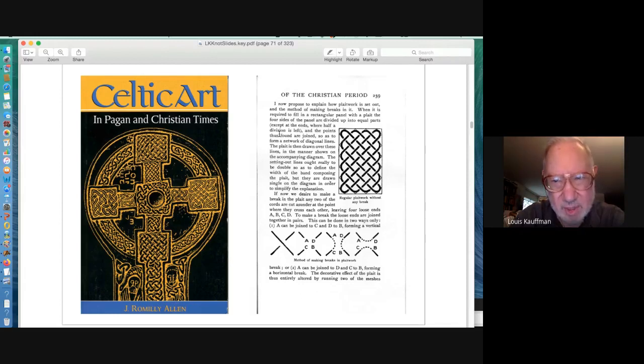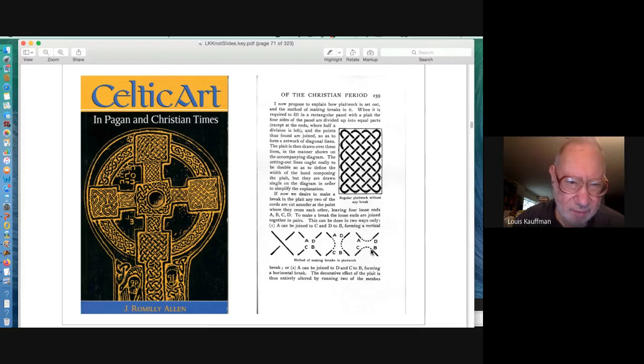obtained by people starting with very regular rectilinear weaves, like the one that is illustrated on the right-hand page, and then applying some changes to those weaves to get to the patterns that are traditional in Celtic art. And the changes that he suggests are that at a given crossing in this weaving diagram, you think of erasing the crossing and reconnecting the lines, either so that they are in parallel vertically or so that they are in parallel horizontally.